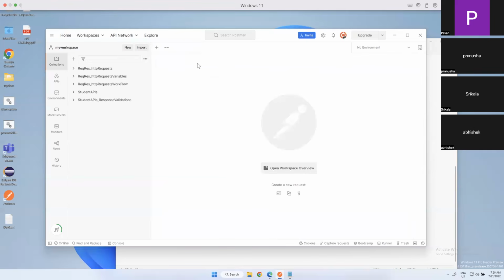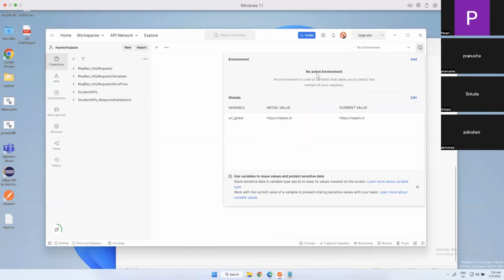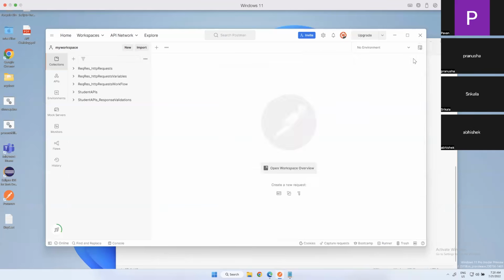Okay, so if you want to create a new environment, first we need to go to this environment section. So here we need to click on the view, right? Environment. Currently, there are no environments. Both options are showing, so forget about this. Just click on this one, environment, quick look. And here no variables are defined, no environment is defined. So what we can do now is click on this add button.